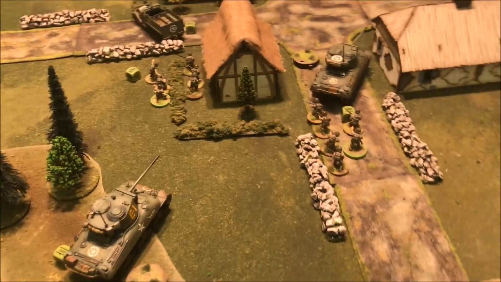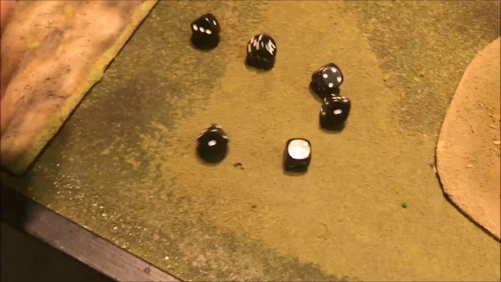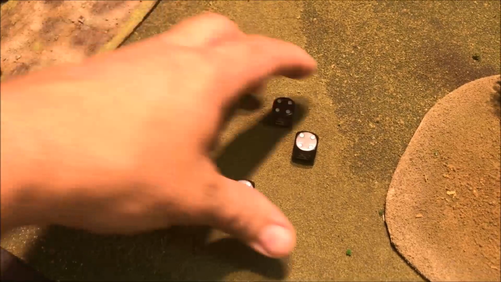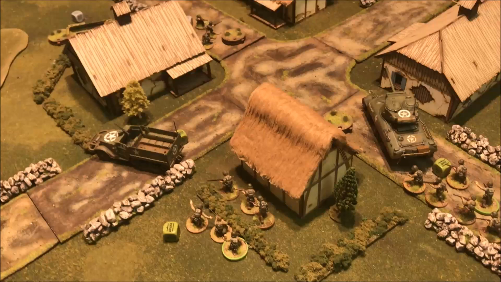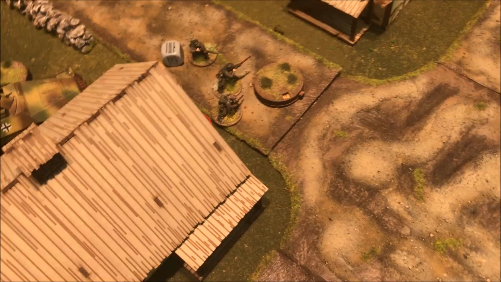So I'm going to the black dice. So what do I need? Fours? This long range. So that's three hits and fives. Six. So one dead and another pin. Dead. Did I bring regular infantry? No, they're veterans. I rolled a six. Oh, I thought you rolled a three. Well, I did, but I rolled a six too. Oh, okay. So one dead? One dead.